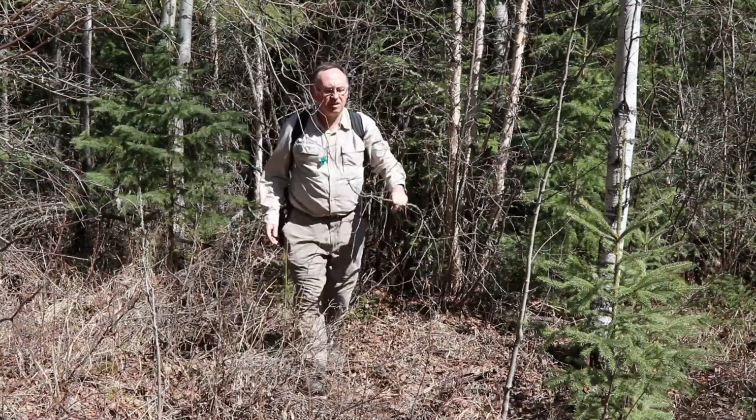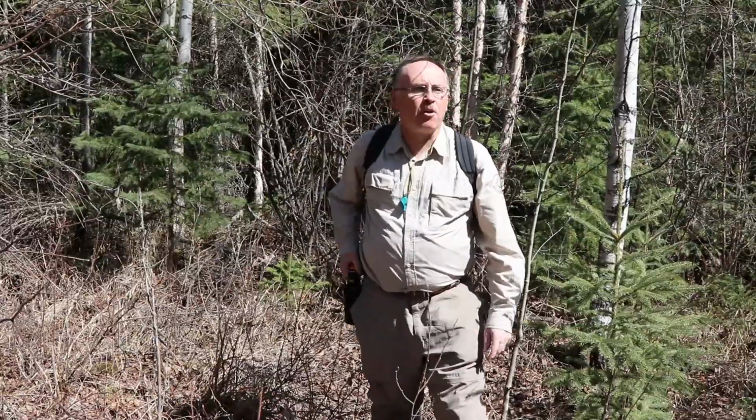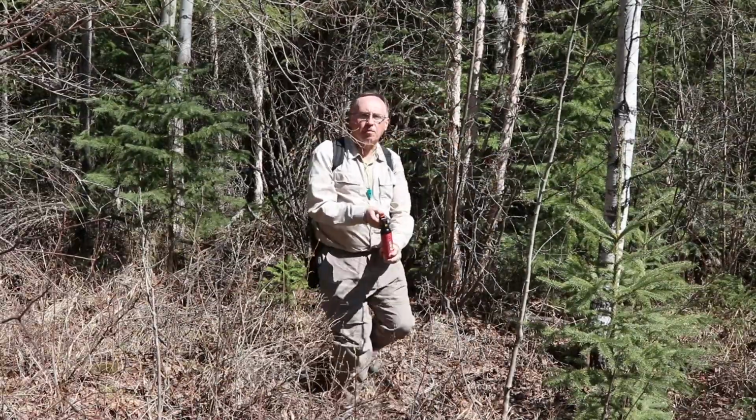If you see a bear and the bear sees you, it's important not to panic. Don't run away from the bear, but instead talk to the bear in a normal voice. Hey bear, and carry on talking to it, because the human voice is the best thing to ensure the bear understands that you're a human, and he will more likely flee. When you encounter a bear, talk in a clear, calm voice. Back away slowly, ensuring that you do not look in the bear's eyes. Hey bear, hey bear.